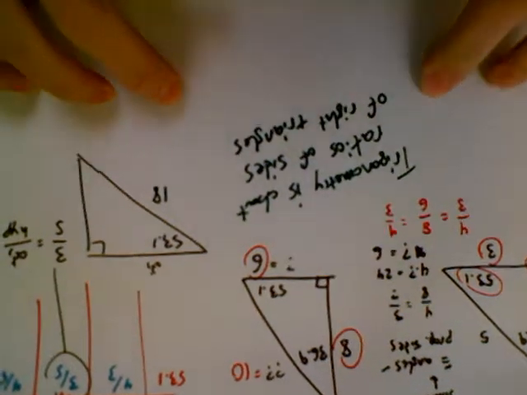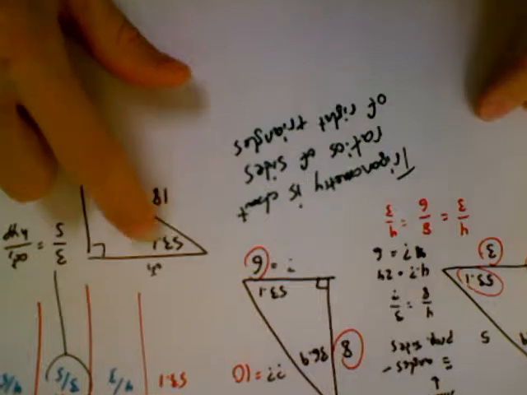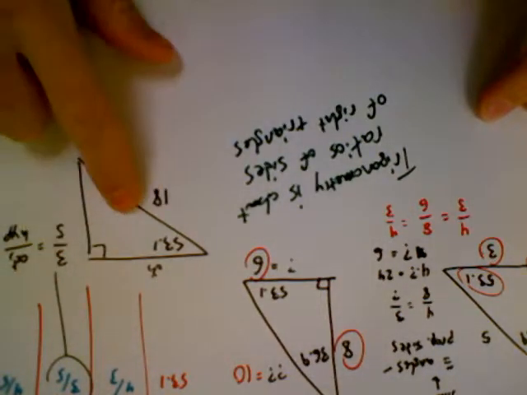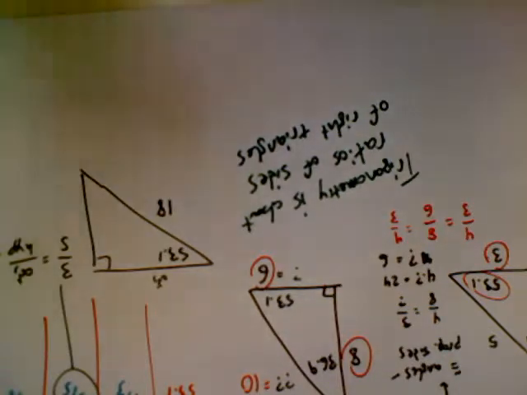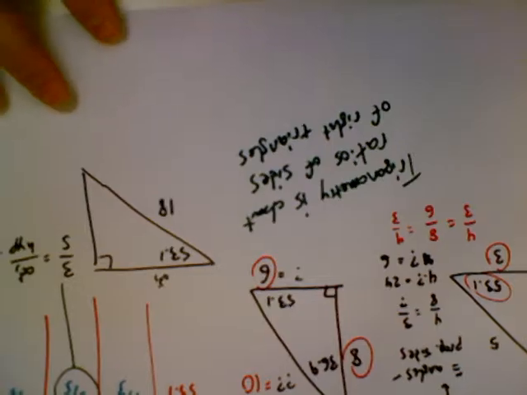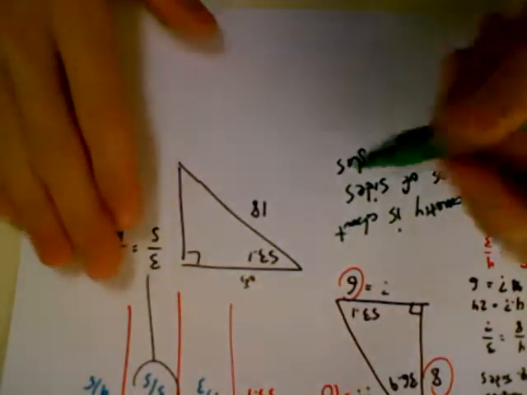So we can use these ratios to figure out things about any kind of right triangle. As long as we know either an angle or a side, we can use it to solve for something in a triangle if we want to. And we can use our table to figure that out. Or we can use a calculator, and I'll be able to show you how that works as well. So let's just recap what our three different possibilities are for sides, and then we'll look at some examples.